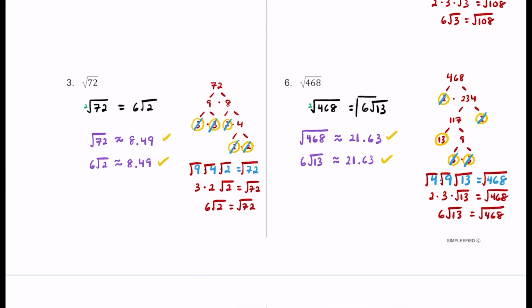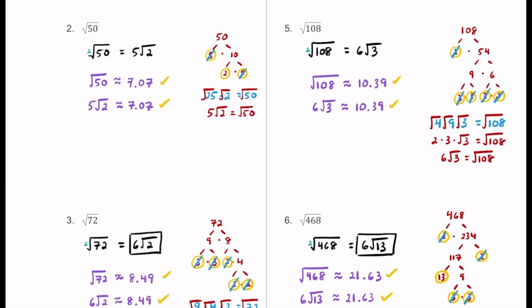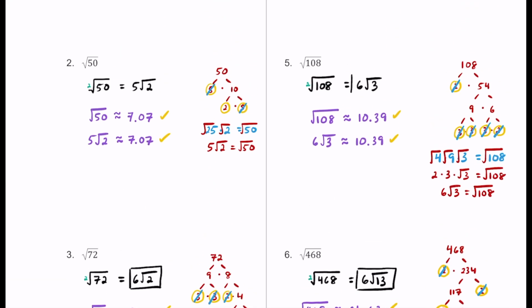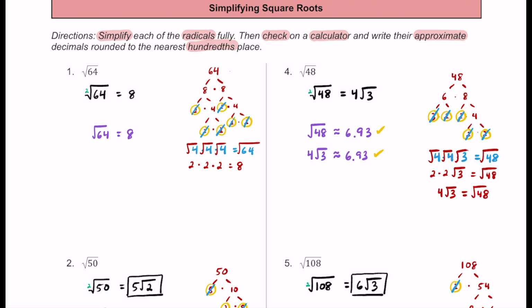13 can't be broken down anymore. This 2 can't be broken down anymore. A lot of primes in this case. Doesn't have to be. Let's see. This is also prime on the inside. Again, as long as it has no perfect square factors inside, it would stay. So even if the number was like 10 on the inside, you would leave that alone as well.